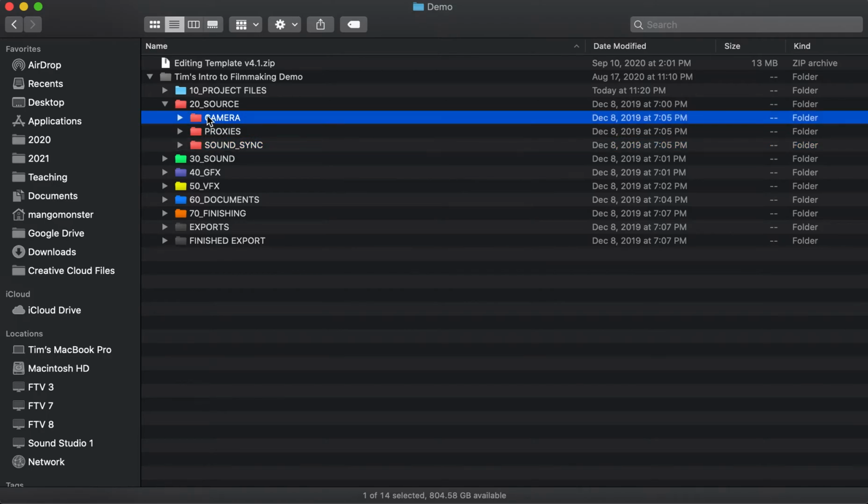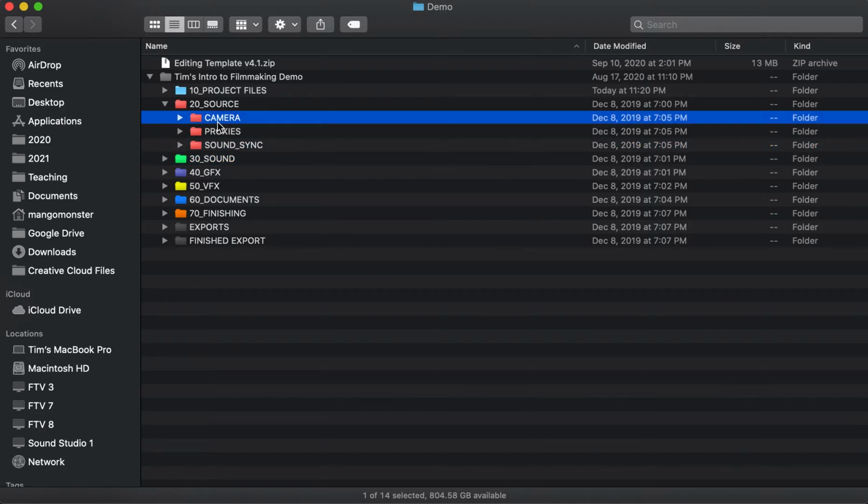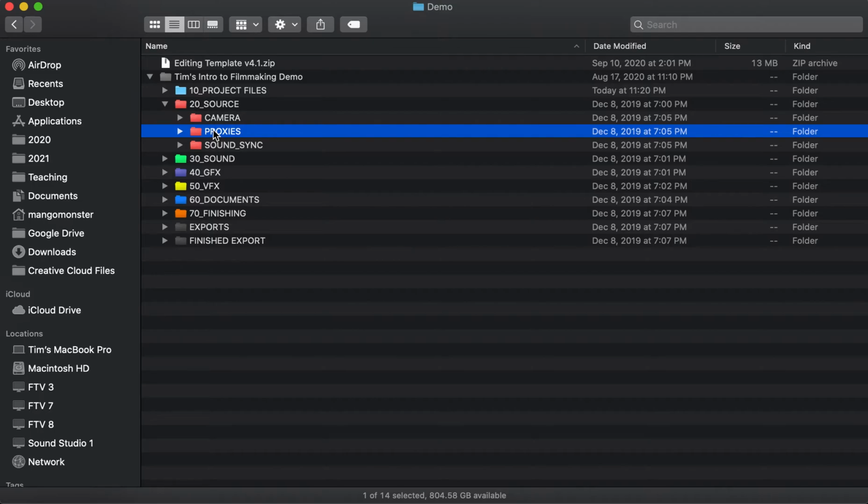And we're going to want them to both sort of live in the same place here so that we know where they are at. And these are separate from sound files down here because these ones are really connected in some way to what was shot with the camera. Proxies we will use later in editing class, but I think we can delete them for now.